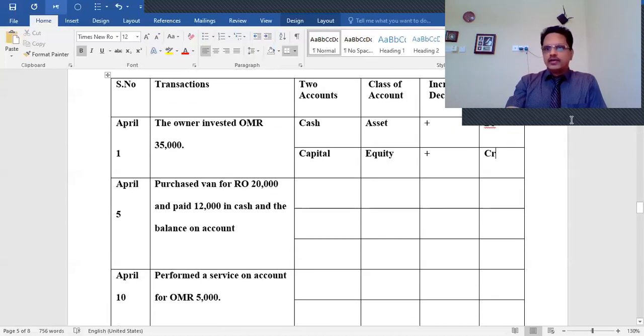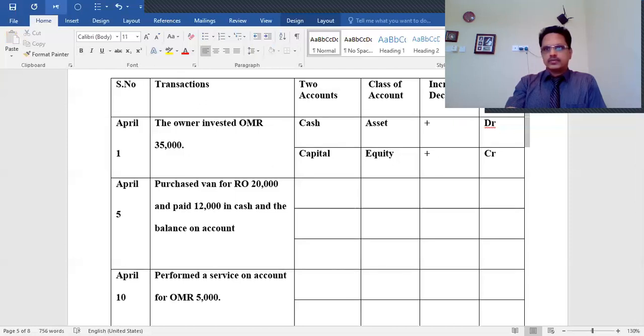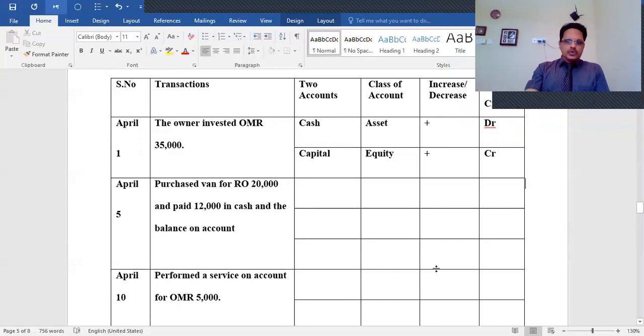Then the next one you have to understand. The next transaction is with 3 accounts. I told you in the beginning, there will be minimum 2 accounts. It may be 3 or 4, maybe maximum 5 in some advanced cases. But in normal cases for diploma students, most often the maximum will be 3 and the minimum 2, one debit and one credit.